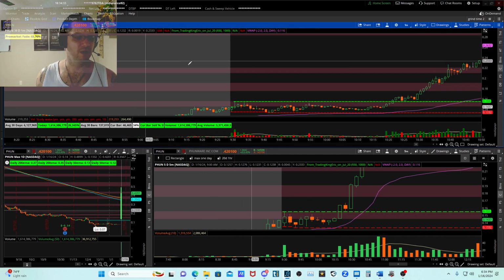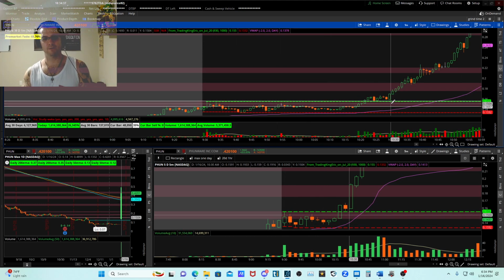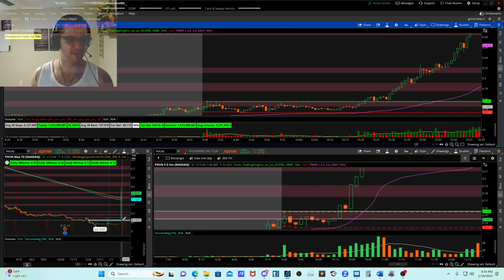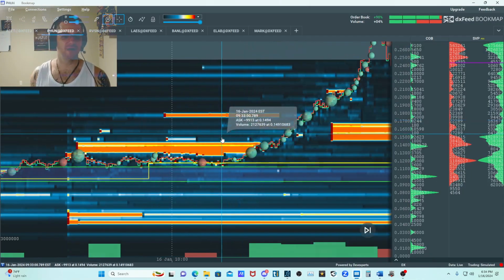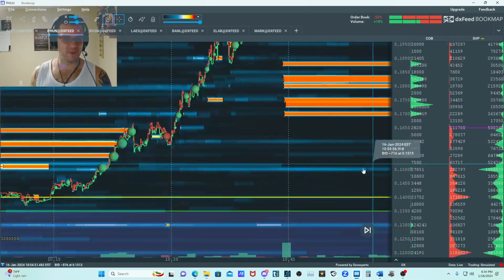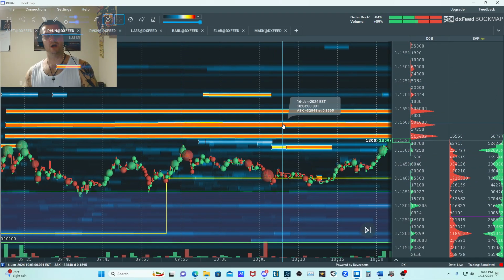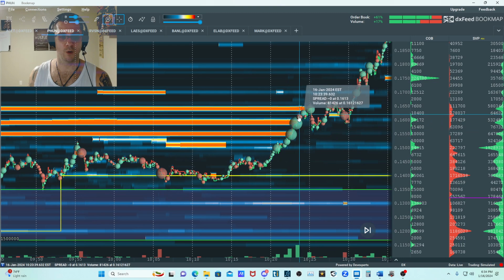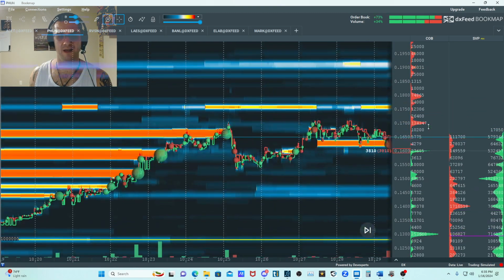Okay, so you got this huge sideways consolidation for about 45 minutes. Pretty much a little bit under an hour of consolidation above this window gap. It doesn't break down, it doesn't get heavy, but what's really cool is that you can see how they're controlling this, okay? So I talk about a lot of seller absorption in a lot of my videos. This is buyers getting absorbed or removing the liquidity off the book, and then the stock is not getting heavy.